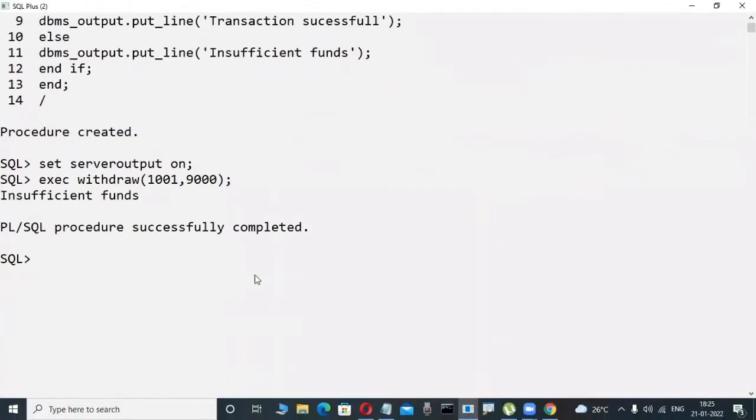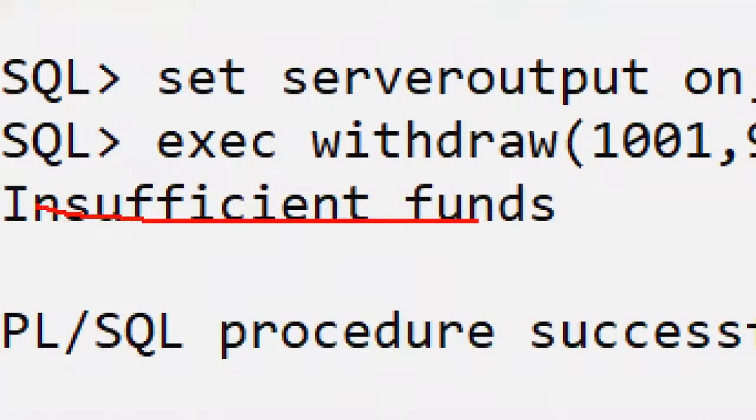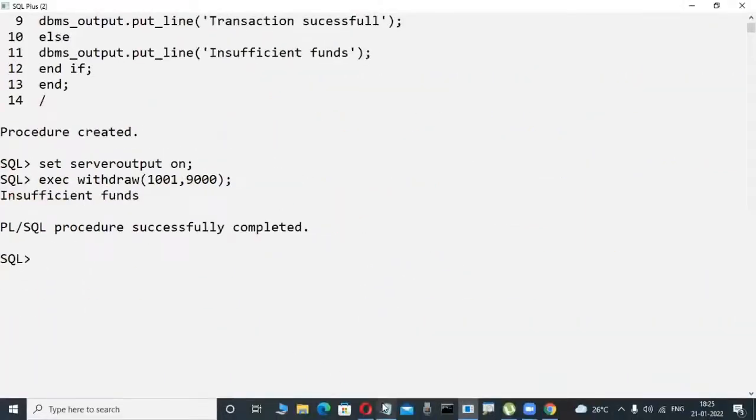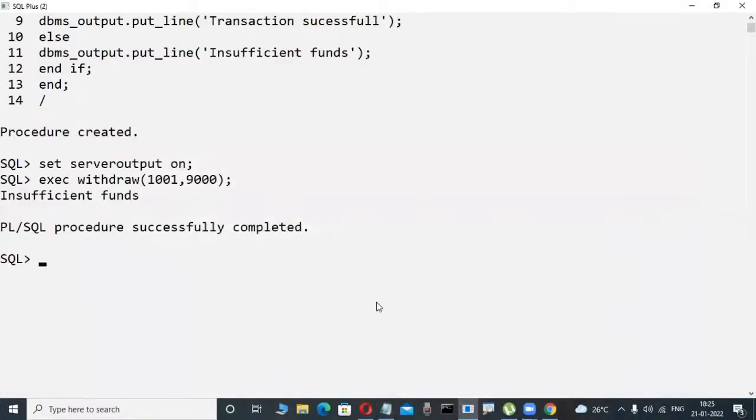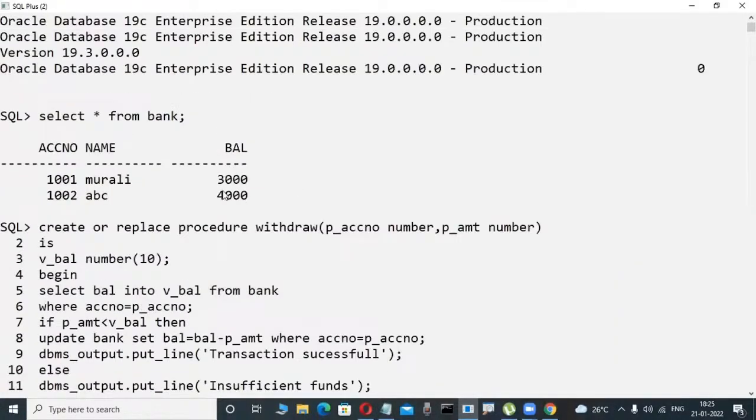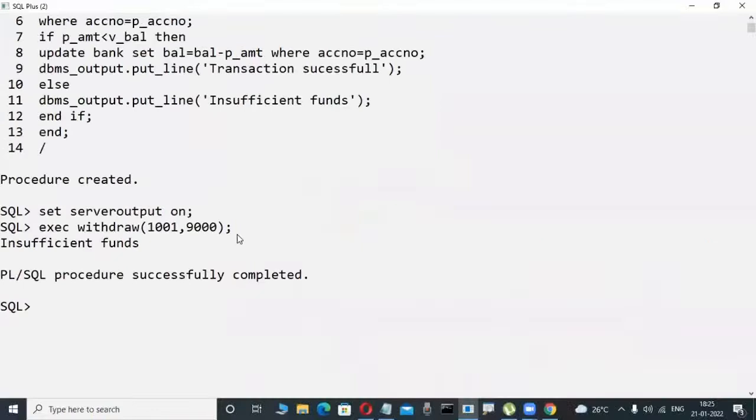Now, suppose here, for example, now logically observe here. Maybe insufficient funds is a message. It will be displayed or not. Yes. Suppose here, now check it out. Another case, OTP validation, all those things, same thing. And now here, check it out. For example, in this case my balance is 3,000. Now I try to withdraw 2,000 rupees, for example.